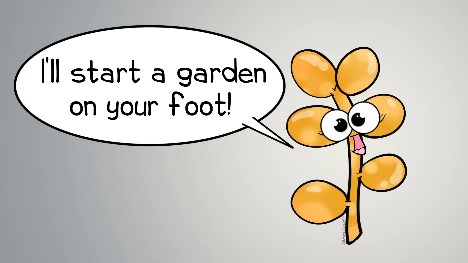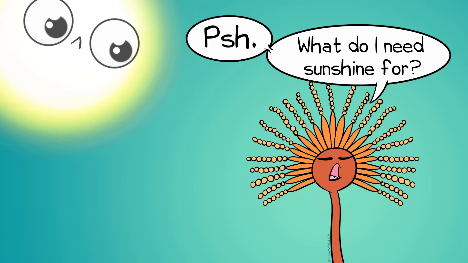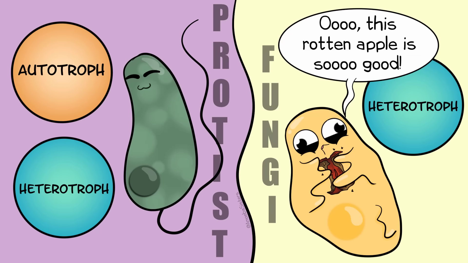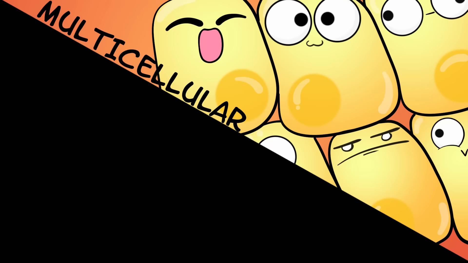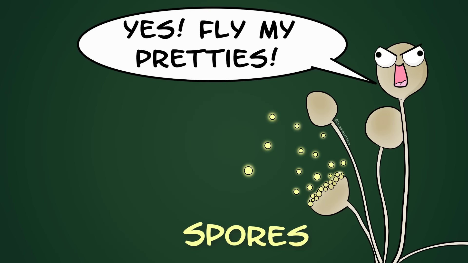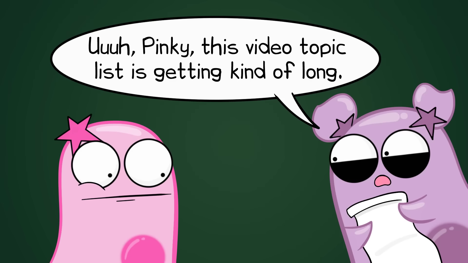When you see fungi, they might remind you of a plant, but considering molecular genetics, fungi are actually more related to animals than plants. Fungi don't do photosynthesis, so unlike the autotrophs we can find among protists, fungi are heterotrophs and consume organic matter. Most fungi are multicellular, but there are unicellular fungi too. Many types of fungi can do both sexual and asexual reproduction, and both often involve spores — think much smaller than plant seeds — which can be spread far from the parent fungus by wind, animals, or other methods.